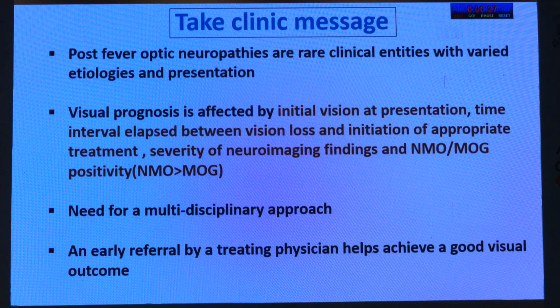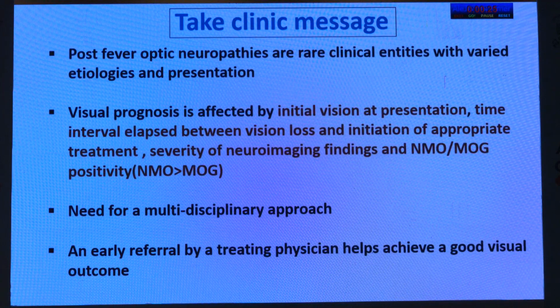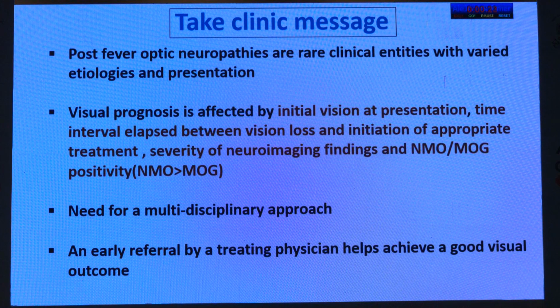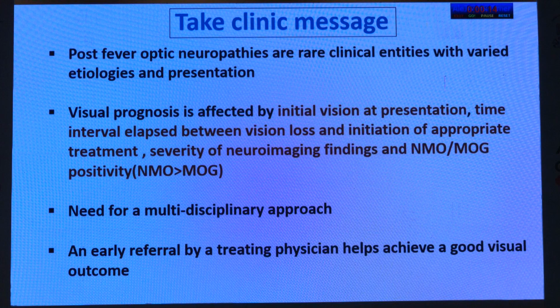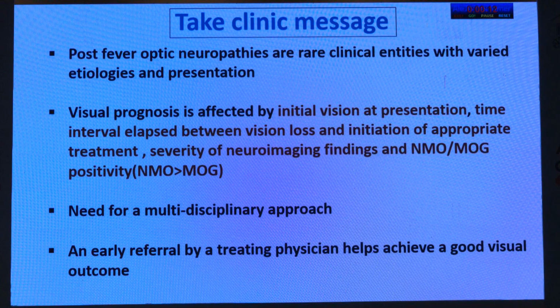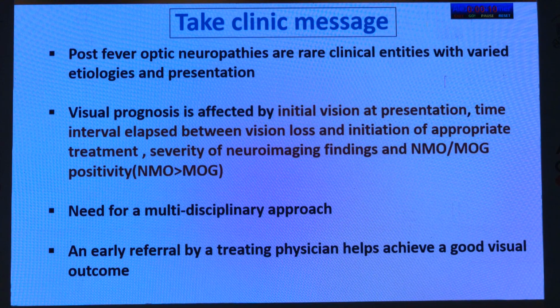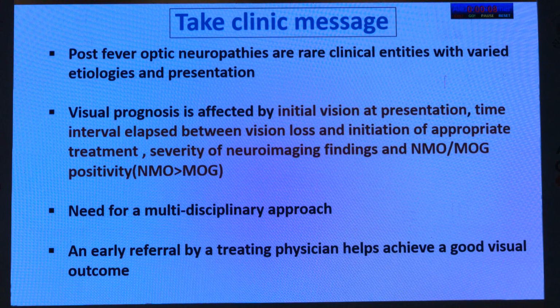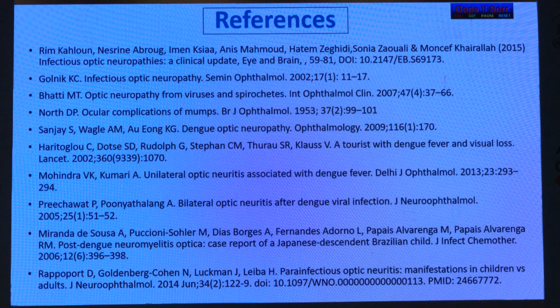So my take-home clinic message would be, post-fever optic nerve disorders are rare clinical entities with varied etiologies and presentation. The visual prognosis is affected by initial vision at presentation, the time interval which has elapsed between the vision loss and initiation of appropriate treatment, the severity of the neuroimaging findings, and of course the seropositivity, that is the NMO and MOG status of the patient. There is the need for a multidisciplinary approach, and as always, an early referral by a treating physician helps to achieve a good visual outcome. Thank you.